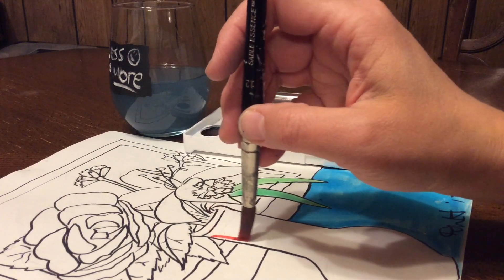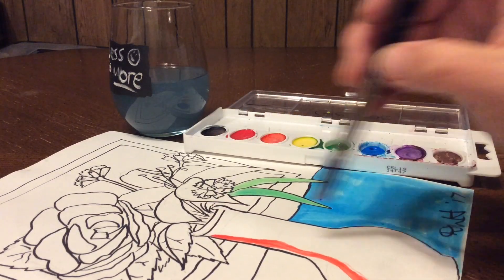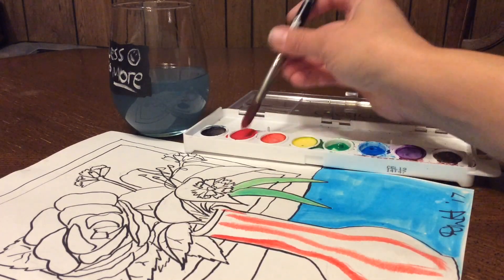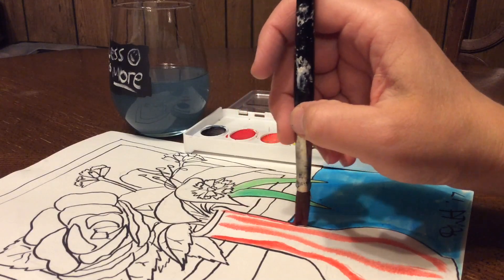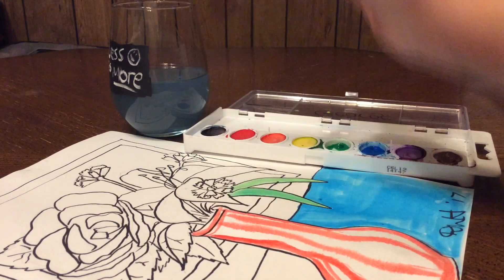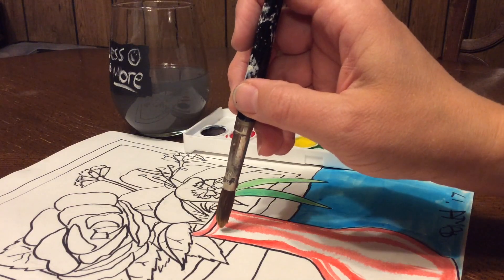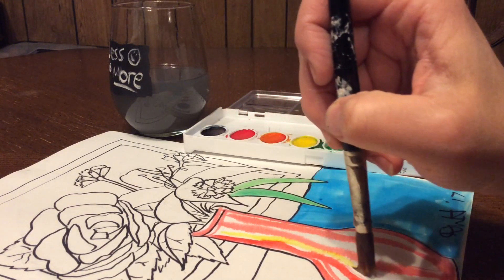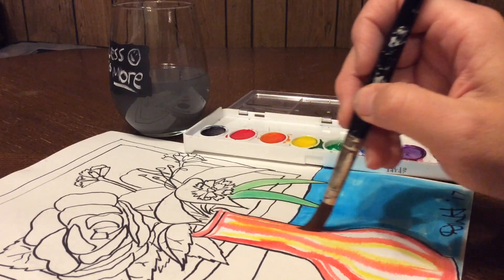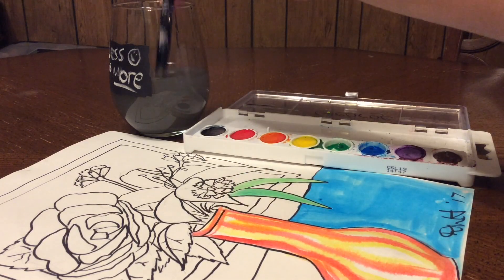When I apply paint to that wet surface, wet paint on the wet surface will swim around. They call this wet on wet watercolor painting, and it's used to make soft changes in colors. The colors will actually do what's called feathering or bleeding, where it spreads across that wetness. This is fun to do with a variety of colors and watch them blend softly into each other — it softens up your edges so it looks like a smoother transition of color rather than a hard edge. It's a nice soft edge.